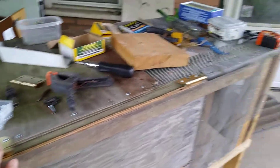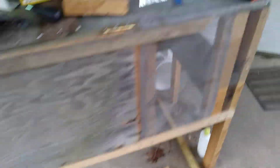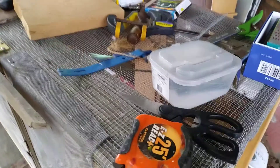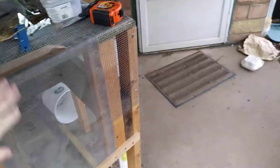I dug up some used hinges. I have a roof here — once it's upside down, I'm going to have this as a divider panel so that they can have a little hidden area in the back. This is really snug, but I can pull up on this thing here in order to get it to close properly. Just pull up here and then push with my knee and it's shut.